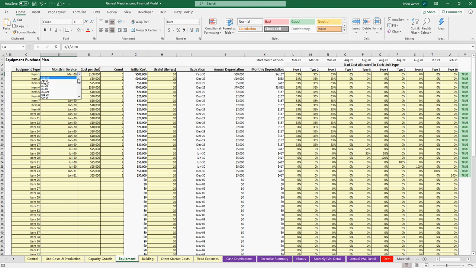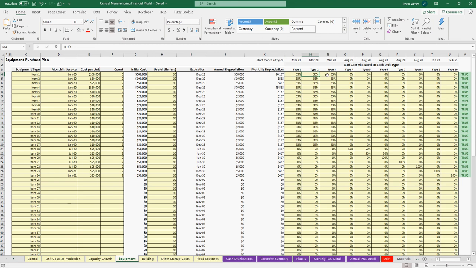But I put January for these, and these are all just filler assumptions. You'll fill out all of these things in light yellow based on whatever your actual assumptions are. I just put month of service in January, and I'm starting these first 3 widgets in March. So you're going to have a little bit of a window between the time the cash goes out to buy it and the time you start producing stuff. It could be a month or 2 or 3 delay, but that's what is going to be accounted for based on the difference between your month in service date and the start month of the widget production.